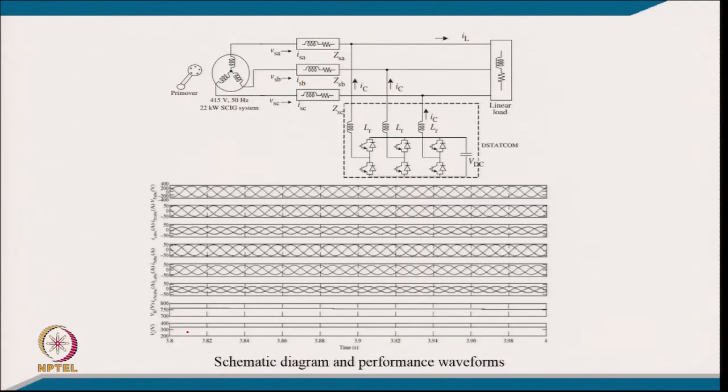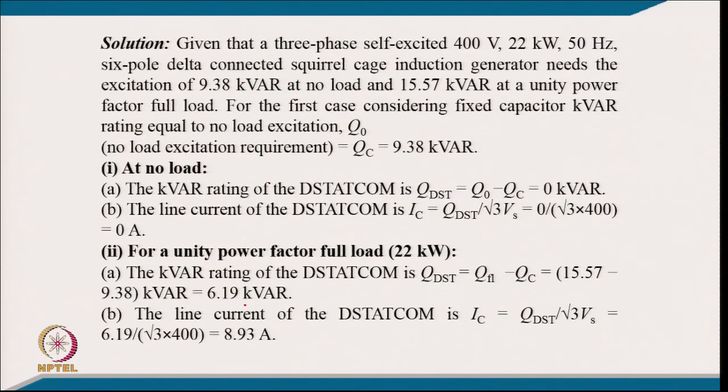So, this is the typical system, where we have a generator and we have a D-STATCOM here. The very purpose of the D-STATCOM is providing the reactive power here, along with the capacitor connected here. So, these are the typical waveforms after making the model and simulation, where the terminal voltage as well as the DC link and all the currents are given.